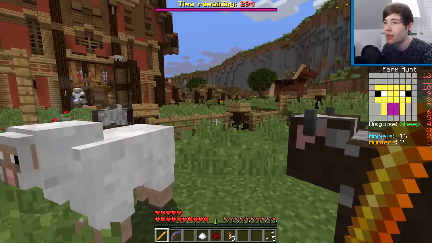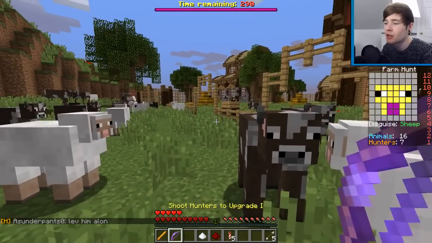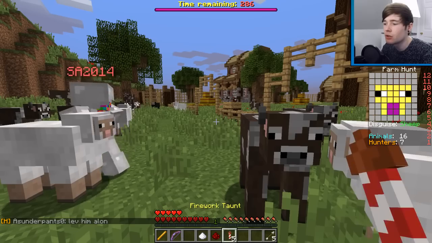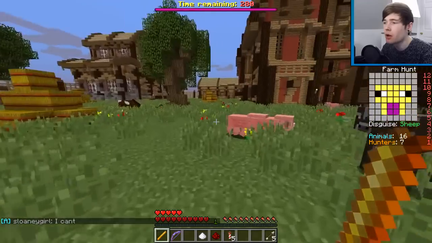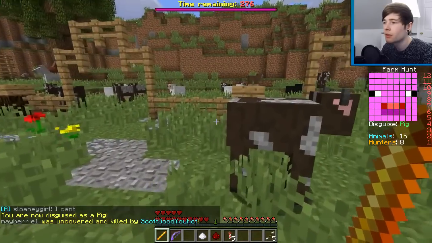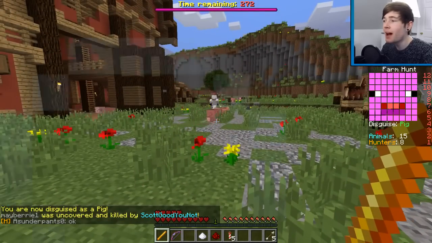Oh, geez, there's hunters right there. Look at that wolf up there. Oh, geez, I'm scared. I can shoot hunters to upgrade. Safe taunt or risky taunt. Firework taunt, arrows. So these guys, I'm scared, I'm turning into a pig. I think I'm good. Oh, jeez! They thought I was that pig!